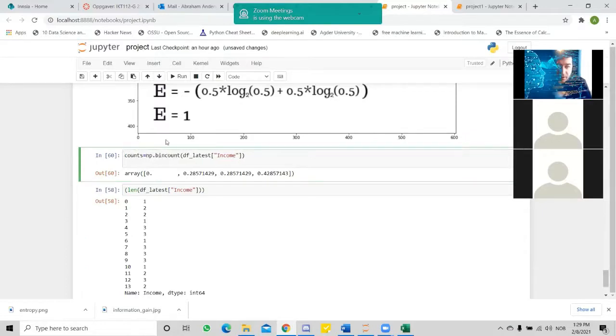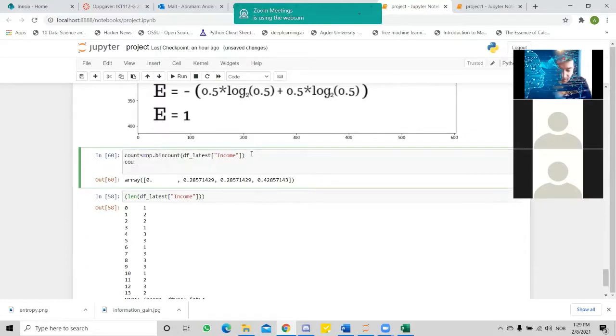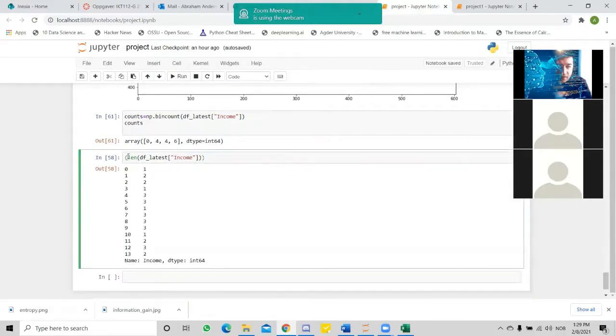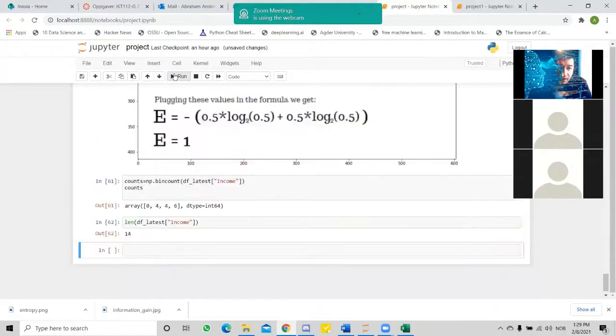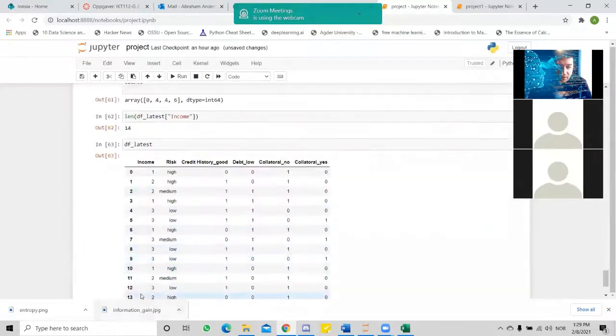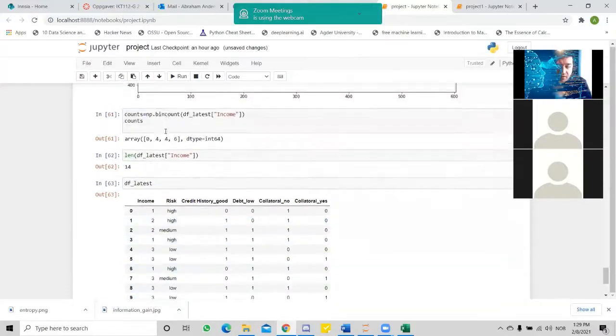No problem here, and I'm calling the counts variable. Yes, it's working. This is the length of the entire column for income. As you can see, the number of elements in the column is 14. So it will divide the count of each value of the feature. There are 3 features. Each will be divided by the entire length of the column.